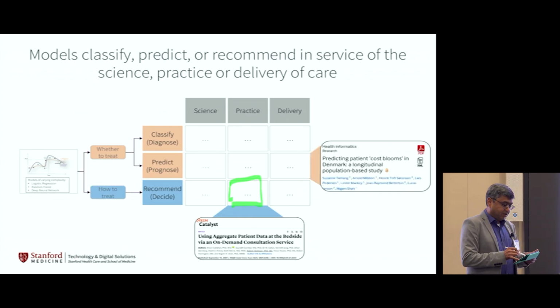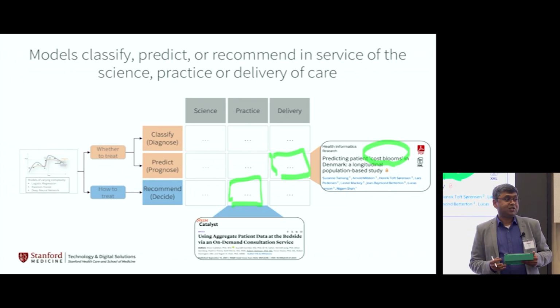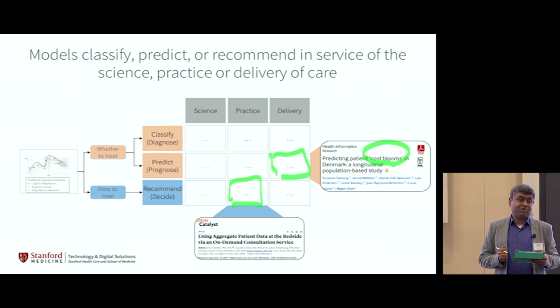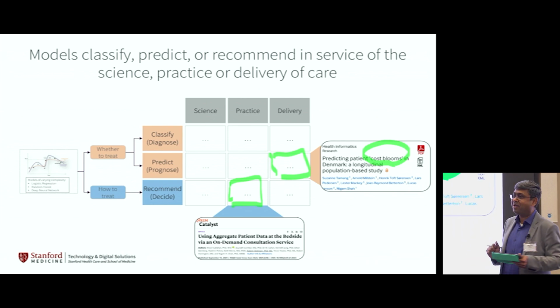Here's another example, making true predictions. In this case, we can predict who's going to have a massive increase in cost, called a cost bloom. And this study was done with data from Denmark, and an audience member here who I won't name asked me, well, will this work in US data? I said, get me US data and we'll test it. And we did. And this actually is also a freestanding company where we can anticipate about a year ahead who's going to become medically expensive, why will they become expensive, and what can you do about it? So that entity is called Prealize Health. One of the board members is here. I'm not going to call him out, but I'm happy to chat about it.